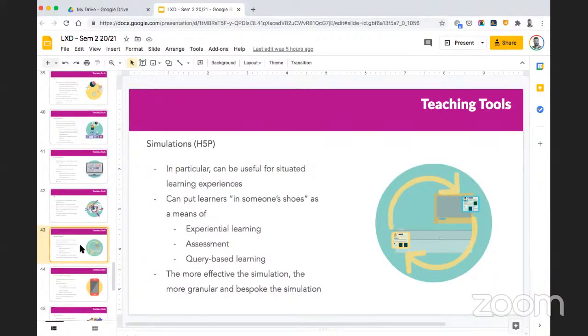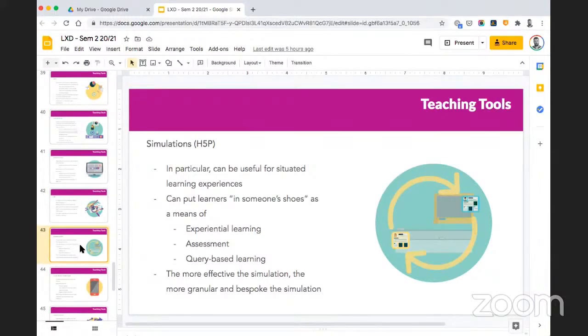And it's very possible to create a very effective online interactive simulation in H5P. I would argue that the process of putting together a simulation for learning, for the most part, really just comes down to trying to situate the learner in a particular context, as is mentioned there, in someone else's shoes. And that can be done very basically through a little bit of storytelling, a little bit of narrative, a little bit of exposition, and H5P lends itself very well to that process.